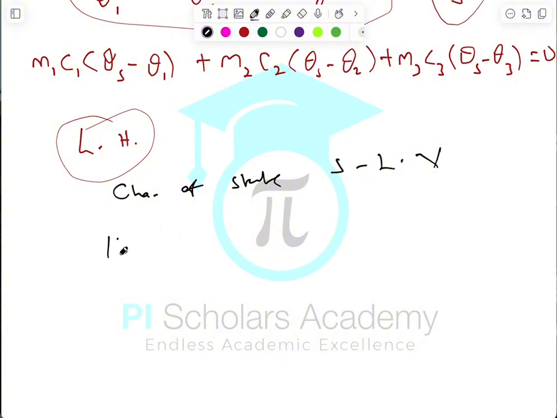And this is given as H equals ml. H is the quantity of heat, m is the mass, and L is called the specific latent heat. Based on what it's doing, it can be the specific latent heat of fusion, or the specific latent heat of vaporization. So take note of this very well.